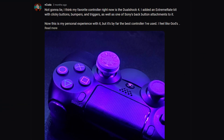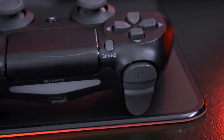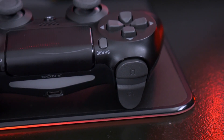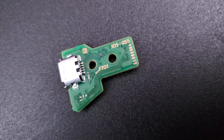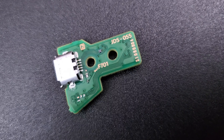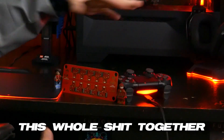Some of you may recall a post I made a few months back about a custom PS4 controller. That was a DS4 I bought specifically for both this video and the custom DS4 controller video I plan on doing in the future. And what I can only describe as a stroke of luck, the board actually was faulty. My USB port when I got my controller wouldn't really work with any of the cables I had — it was constantly disconnecting. So the universe kind of put this whole thing together.